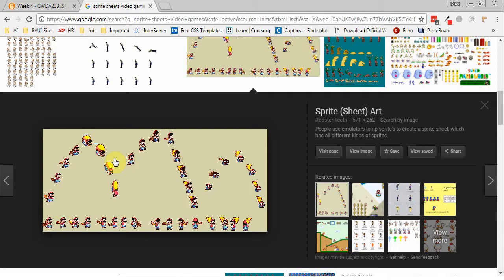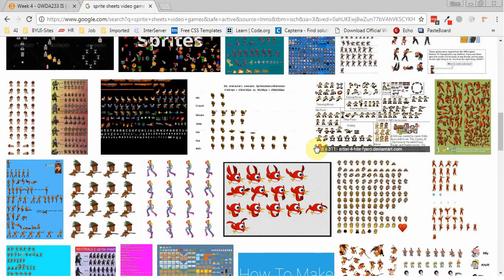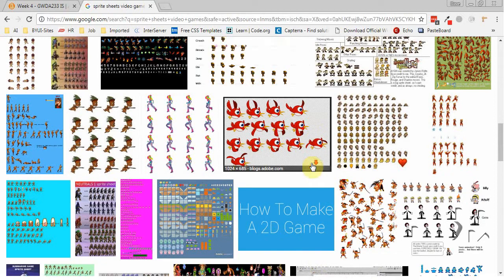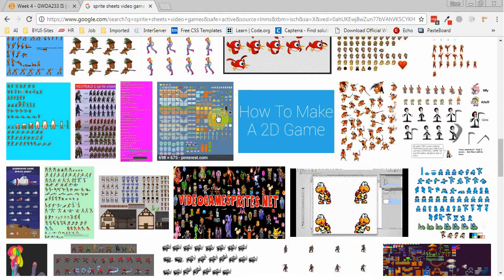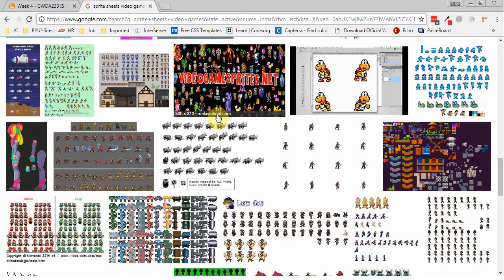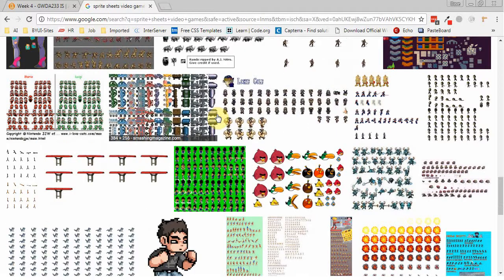So when you take all of these and put them in succession, kind of like a flip book, it looks like motion. So that's the cool thing about these sprite sheets: they give you every picture of every time they're doing their animations. So when you put them together and run them together, like a flip book, it looks like they're actually moving, which is pretty slick.